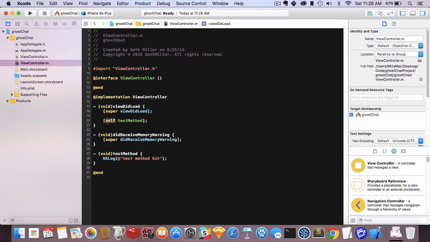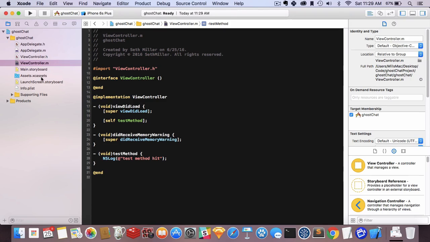Self is also another interesting concept if you're not familiar with it, but basically it means that this class, myself, like I'm in this class, so I'm gonna call testMethod, and it's gonna do this or whatever in this method. So self just means you're calling either methods or properties that you've defined in that class, and we'll see it a ton throughout the project as we go.